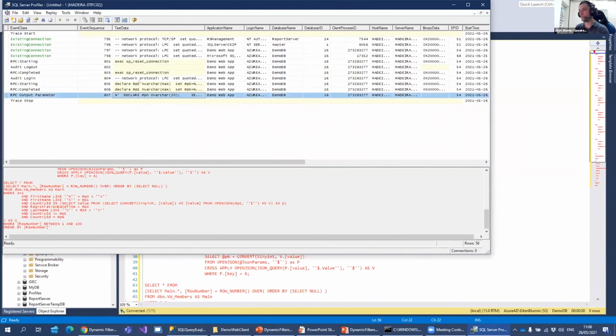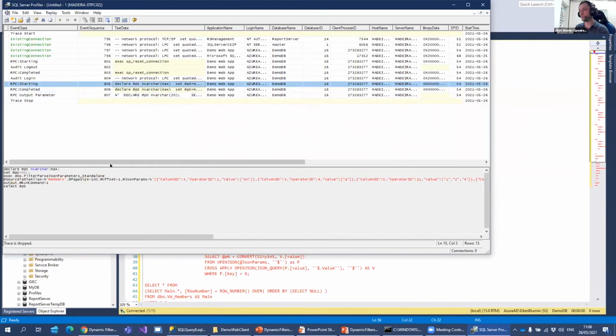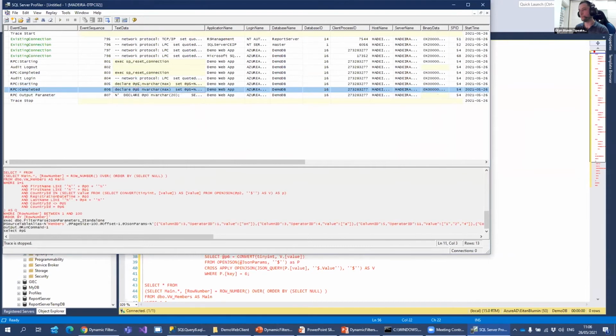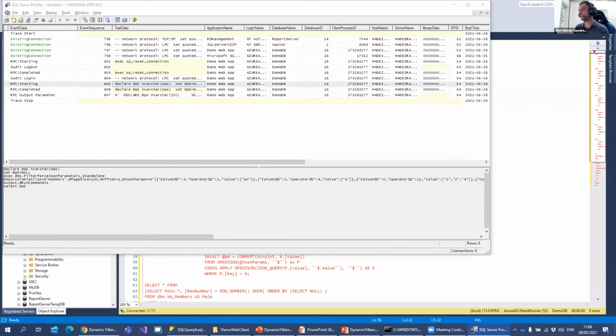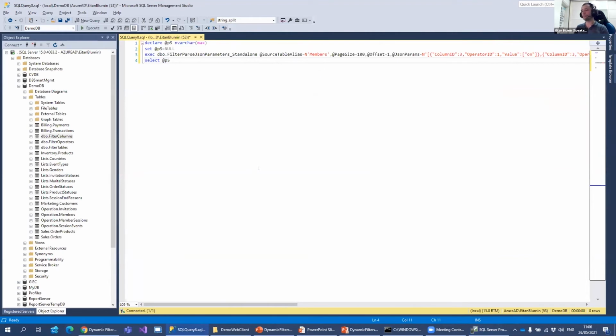Oh, okay, this is the one I want. Filter, yeah, that's this one, and this one. Okay, this is what the application sends over to the database.